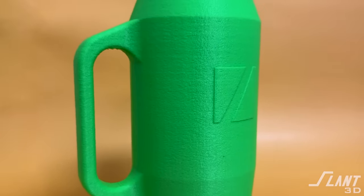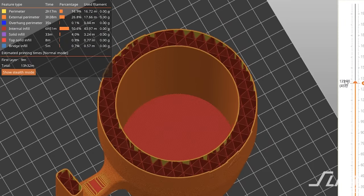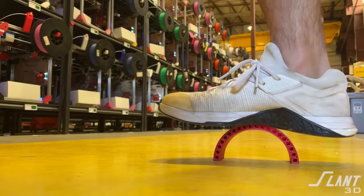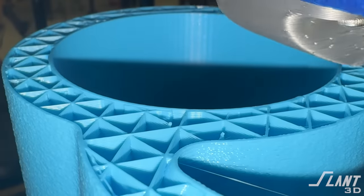We printed this one in PETG, which allowed us to make sure it can take all of the temperatures and abuse of your normal day-to-day life. But inside of this, unlike any other manufacturing process, we're able to create those pockets — an infill pattern where there is no direct heat transfer. It would take a very long time for heat and temperature to transfer through this thermal barrier, and it can be as thick or as thin as we want in order to get just the right performance for a thermos you're going to carry around. Changing the properties of a material by giving it macroscopic structures has only been possible since 3D printing made it possible. You can take a generic plastic and turn it into a better insulator by engraving insulating properties into it through the mechanical structures you create.